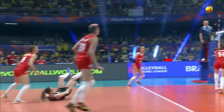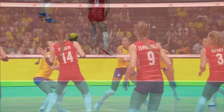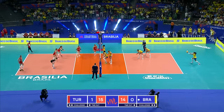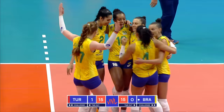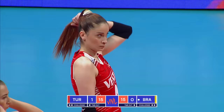The decibel level rises inside the Nilsson Gymnasium. Big point there. So, can they hold? Can they remember the pattern here, Brazil? One point set. Pick up, back set, way off the net. Brazil block and a level. The momentum now is with the Golden Girls. Totally different atmosphere inside the arena now.